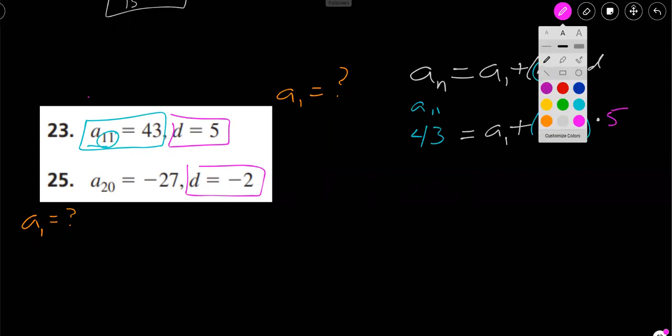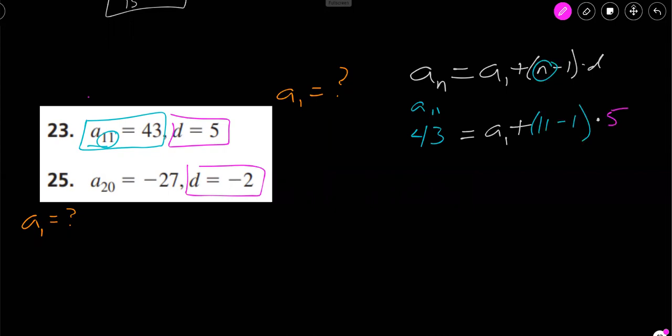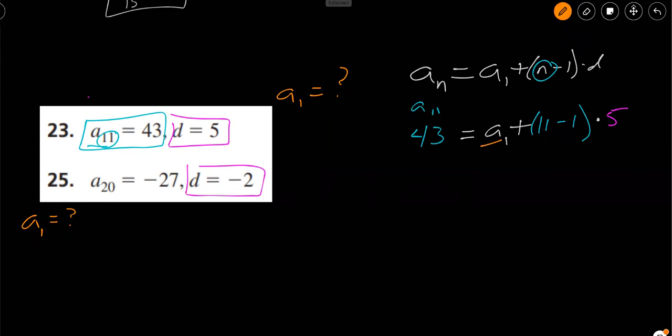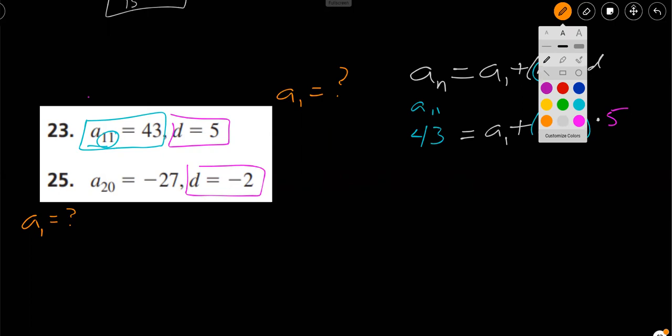So now if I look at this equation, I've got everything accounted for. There's a number associated with everything except for this A1. But since I've got every other value, I can just do the order of operations on the right side of the equation until I've worked as much as I can, and then use an inverse operation to get A1 by itself. So I'll do some order of operations on the right side here.